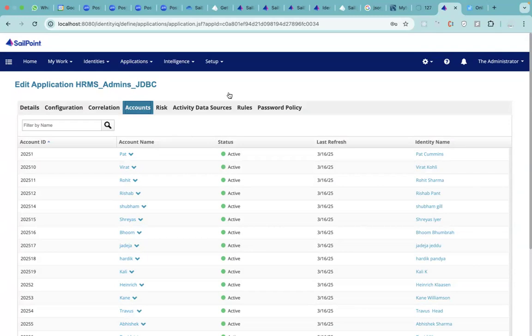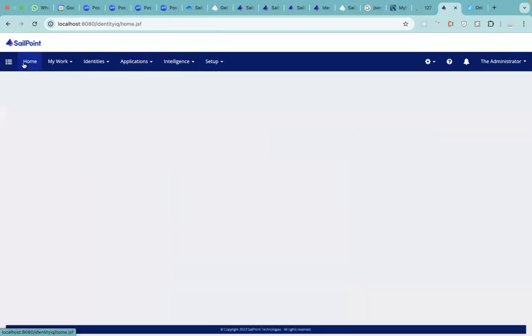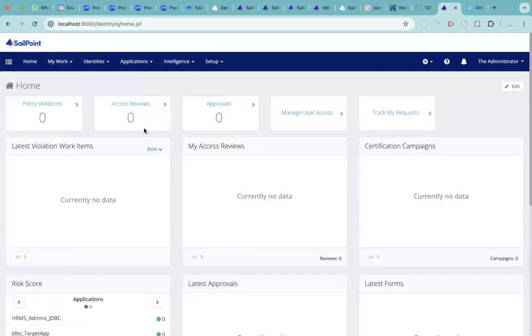Once we pull the data and we created identities in our SailPoint, if the user is requesting any access, that access has to be updated in the database, right? That is called provisioning. Provisioning is updating data into the database.